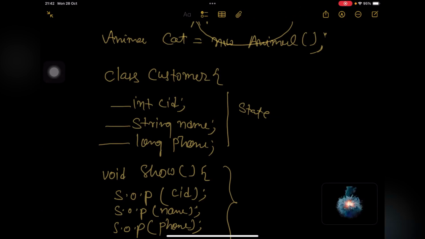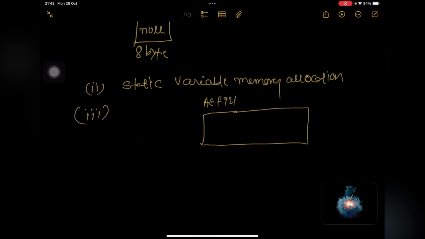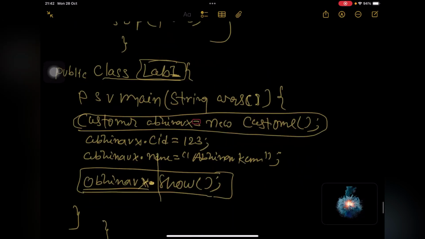So now what happened? This integer, string and long, three types of variables we have. So one memory block will get allocated and each variable will occupy its respective space. What is the first one? String will go null. Long will go 0.0. And one more we have, integer, right? Integer will go 0.